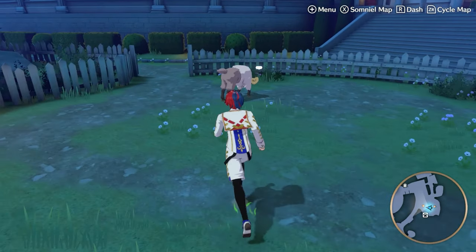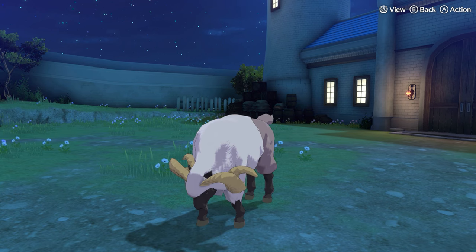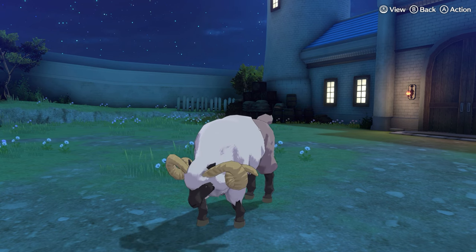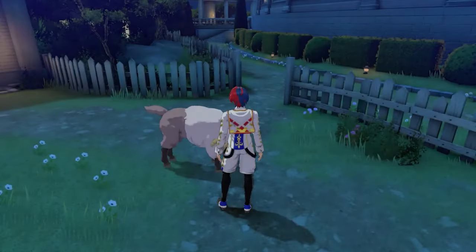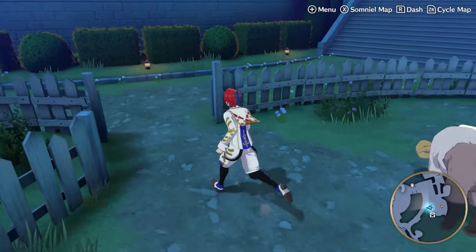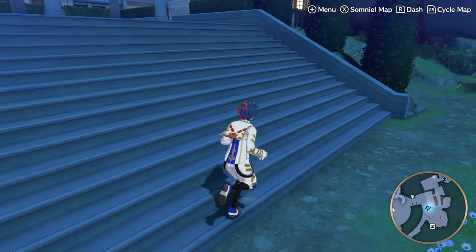Okay. What about the sheep? I'm guessing same deal. I can hit A to do an action, but it just baas. Yeah. No option to pet it or anything like that. So I don't know what the purpose of the pets is other than to just look pretty. But still, that's still something.